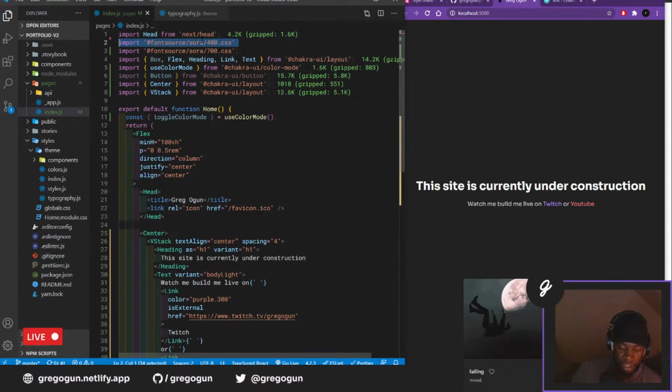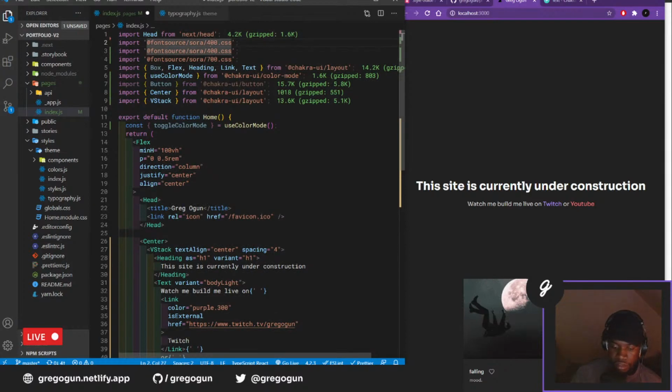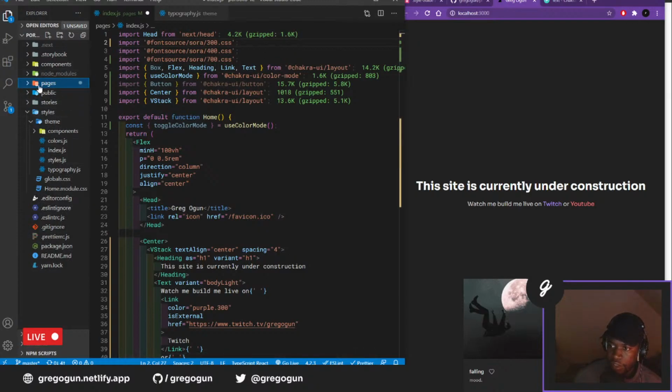So I won't get into this today, but we're using Fontsource, which I've only seen recently on Chakra's site, and I think it's quite a recent implementation. It's essentially a more performant way to bring in fonts, I believe. I believe it's a monorepo that has access to all of the Google fonts. I do need to do more reading into it, but I know it's a better alternative to how I was working with them in Next.js before, where I was accessing the fonts from a public folder and then bringing them into the theme that way. This way is a bit more performant.